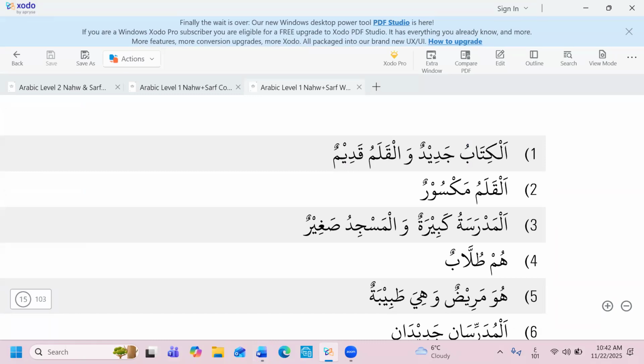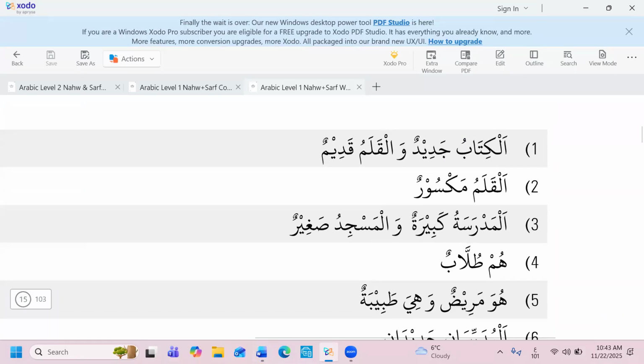So what I want you to do is dualize, if that's a word, and pluralize the sentence. And pay attention when you make it into plural. Remember the rule about irrational plurals. So al-madrasatu kabiratun is singular. I want you to make it into dual, and then I want you to also make it into plural as well. I'll give you a minute. I'll be back just in a moment.